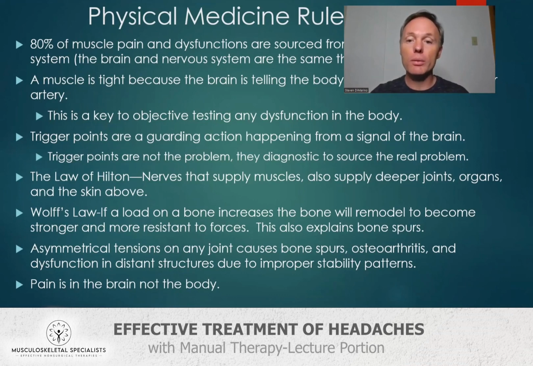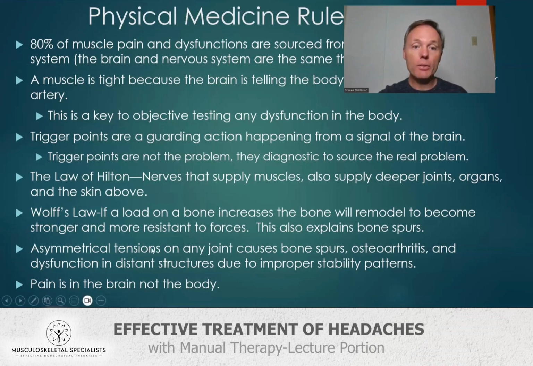But what Wolff's law also explains is bone spurs, right? If you have clients or patients, and I'm going to use patients throughout this whole talk, with bone spurs all through their neck, you've got to think, okay, why does that happen? Well, if there's an increased tension on the spur, a continual pull on the spur, the bone is going to remodel to accommodate that tension. It has to get stronger and thicker where that bone is getting yanked on. And so eventually you're going to have a pull and you're going to have a spur. Okay, so bone spurs are signs that there was an asymmetry of a joint or an area for a very long time.